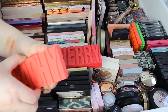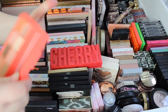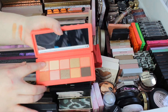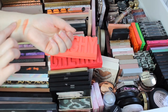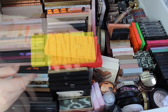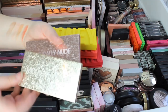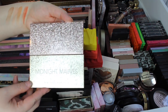Then we've got the Peachy palette. These do gather up a lot of dust because they're kind of like silicone — it's not the best packaging either. This is what Peachy looks like, and this bronze shade here looks incredible. Very similar shades. Then we have Honey, which is absolutely gorgeous.